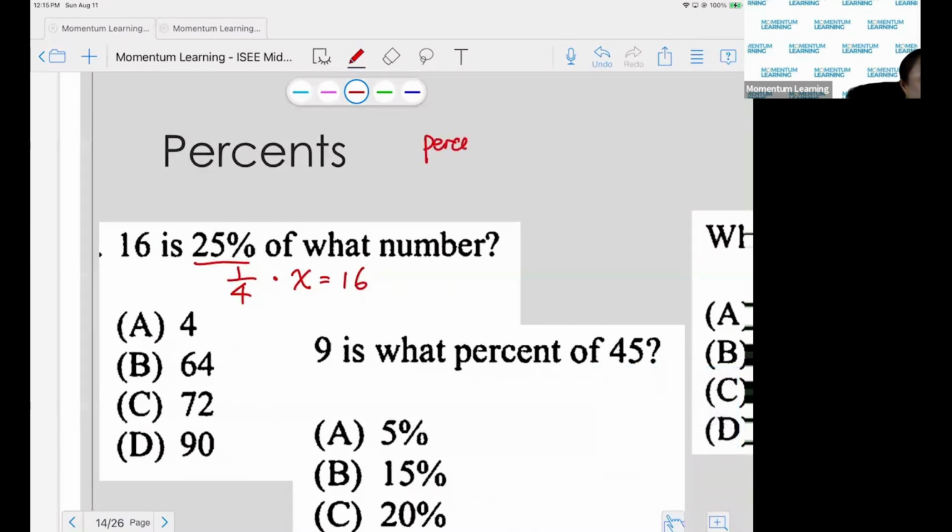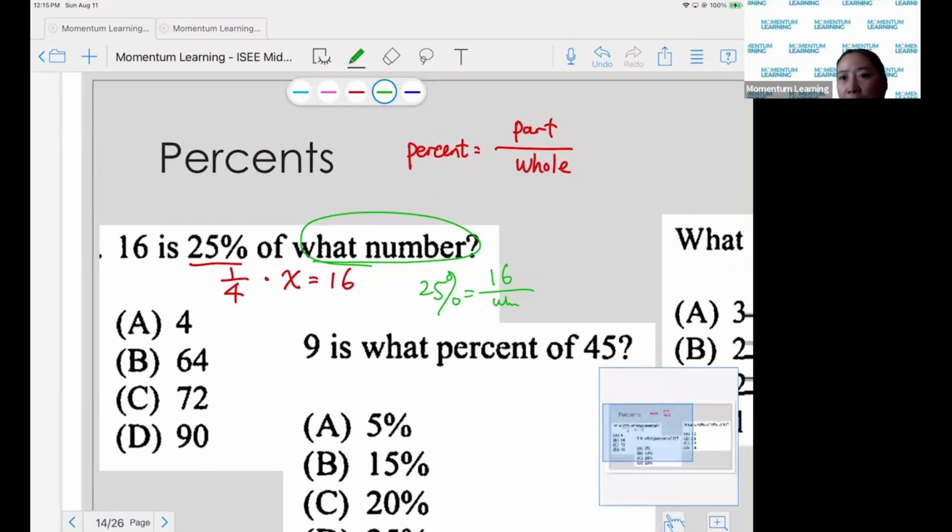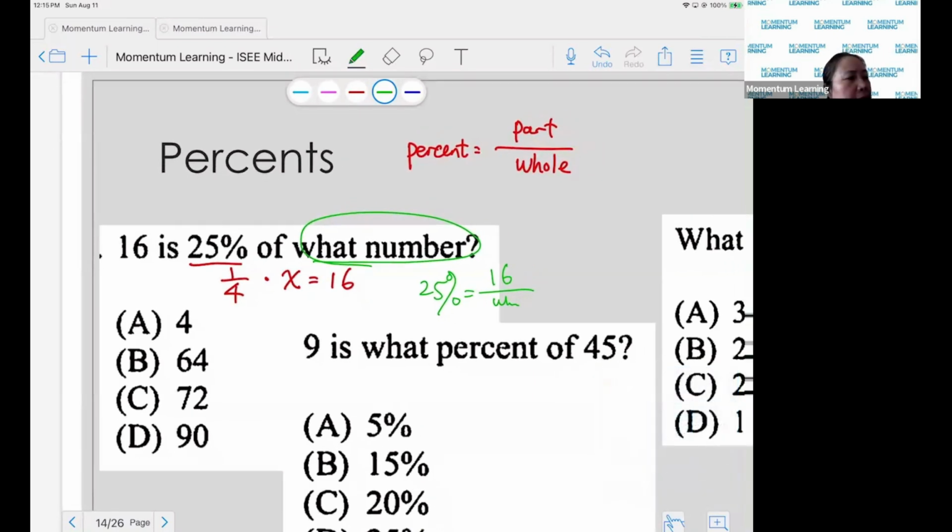So here we have a general rule. When we have a percent, it's always the part over the whole. This time we need to find the whole number. You can set up 25% equals 16 over the whole number, and then do the calculation. Or, if everybody has the same method, you just do 16 times 4, or maybe you set up the general rule: percent is always part over whole, and then you can decide, do I multiply by the percentage or do I divide by the percentage?